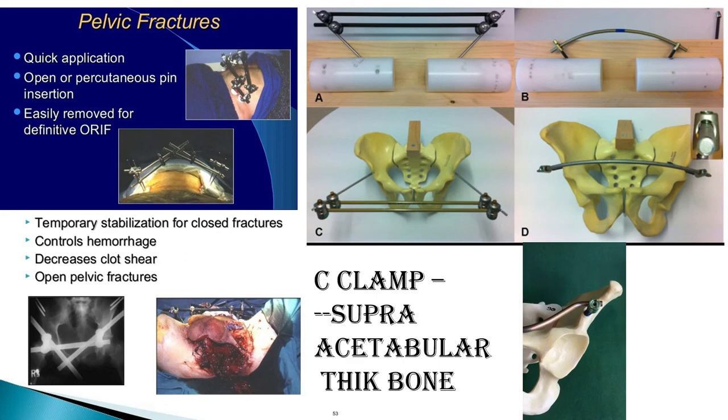You have to call the general surgery fellow, and they will do the FAST technique, sonar-assisted USG, and after that they may call for doing the pelvic X-fix. This is called a C clamp. Now in the old days we used to put 3 pins along this iliac crest. Then we will put one rod here, one rod here. Then we will do this interconnecting rod.